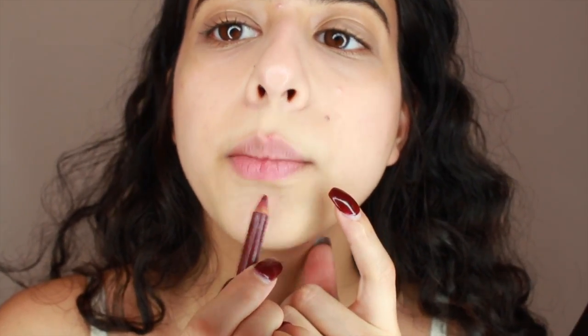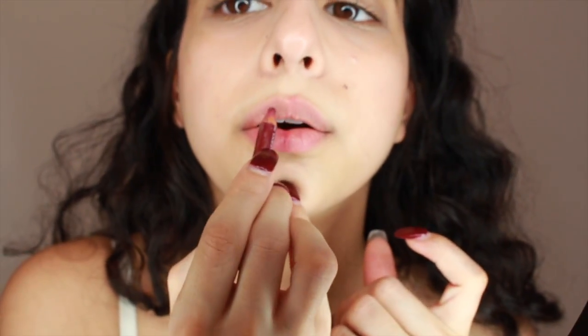Then something really fun that I like to do is contour my lips. So this is a really easy thing to do naturally. I have a little bit of a wrinkle here. I'm using a darker lip liner, by the way, so I'm going to put that there. I'm going to do here. Okay, next I'm going to take my finger again and just pat.